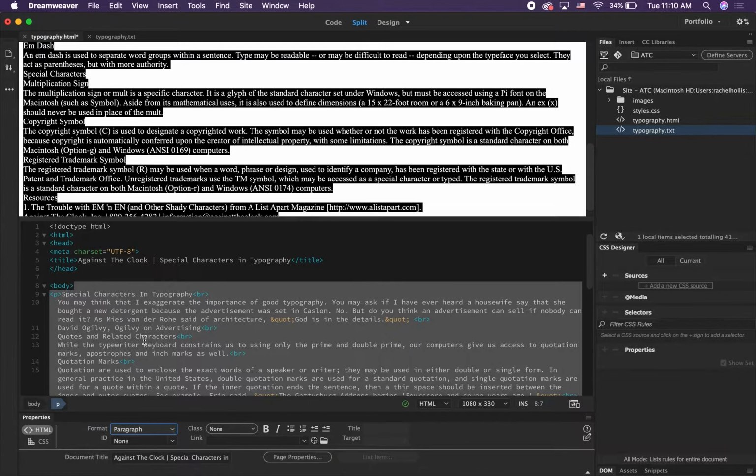Now, it doesn't do every single paragraph on its own. What it did is it wrapped the entire body of text in a P tag, a single P tag.